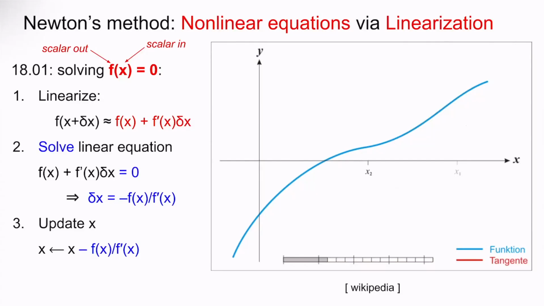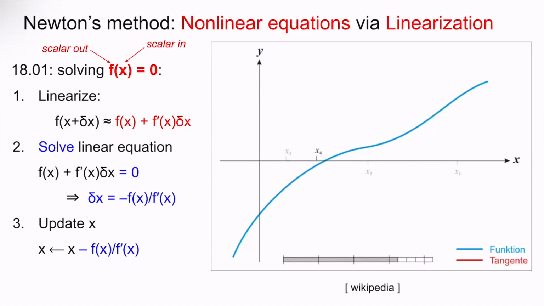If you're far away, it can be a little unpredictable. But once you're close, it's actually amazing. It doubles the number of decimal places in every step. If you have 1 digit, on the next step you'll have 2 digits, then 4, then 8, and then 16. Then you run out of digits on your computer very quickly. So it's really a great algorithm. Newton's algorithm goes back thousands of years.